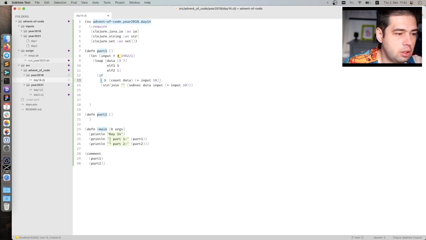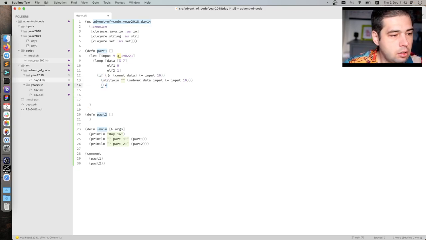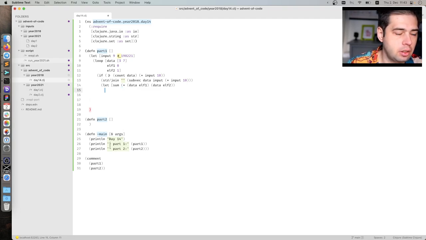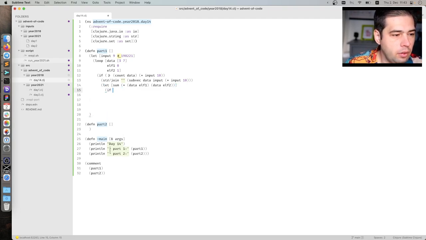well, actually this is just a simple if and let sum plus data elf1, data elf2. So we get positions, sum. Now we need to split it into, like, we can get one or two results depending on that.